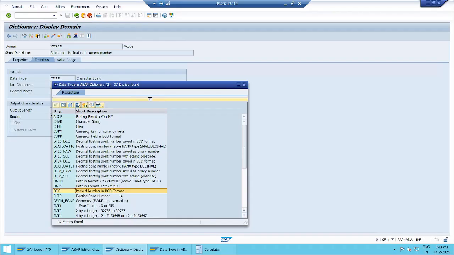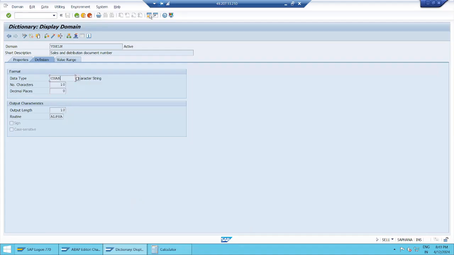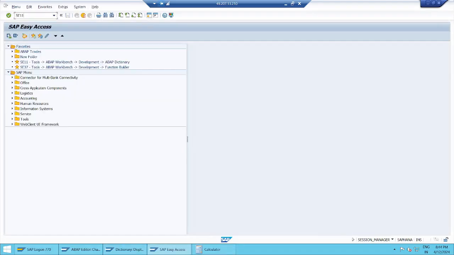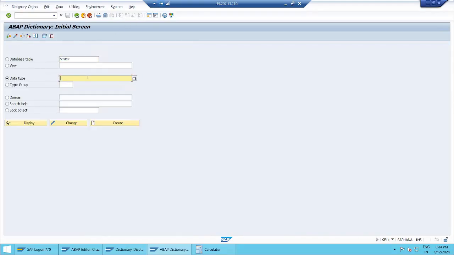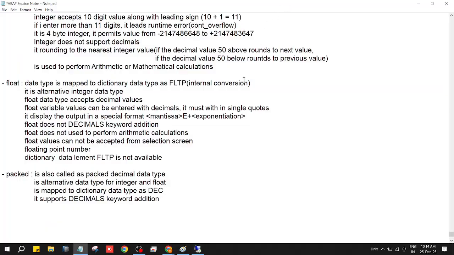This is what you have to observe. Then if I go to C11, can I find DEC as a data element? There is no data element with DEC available in the data dictionary or ABAP dictionary.